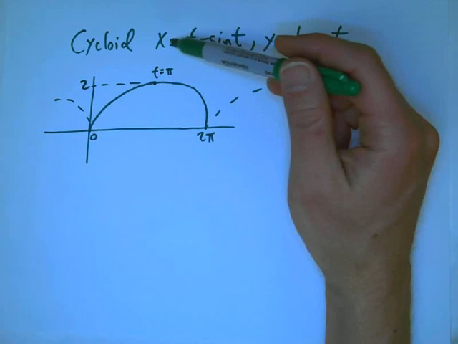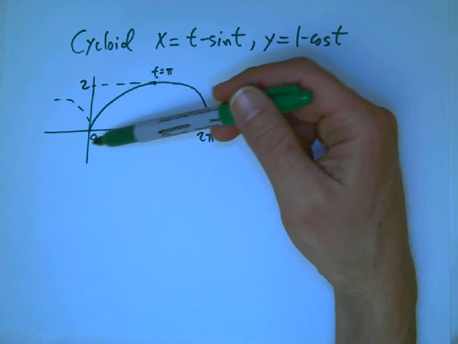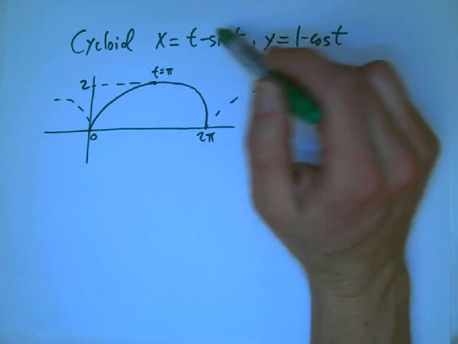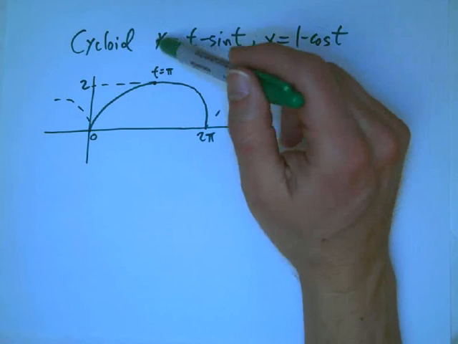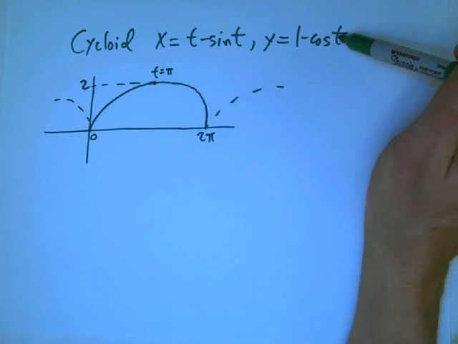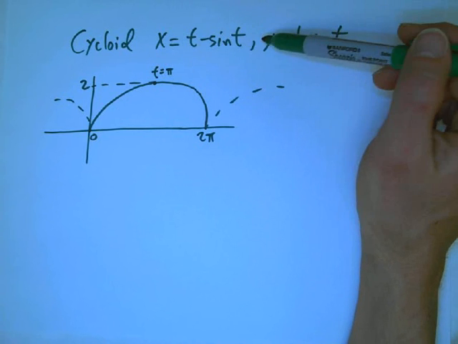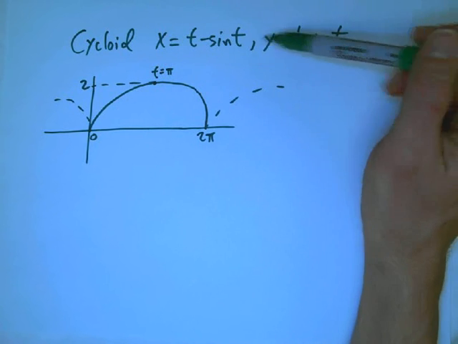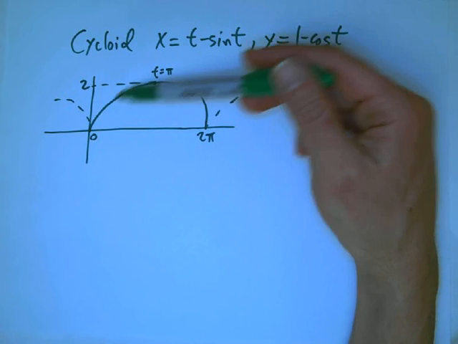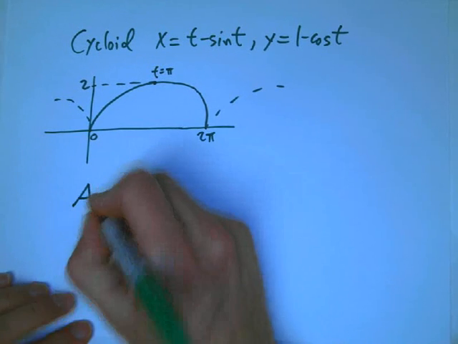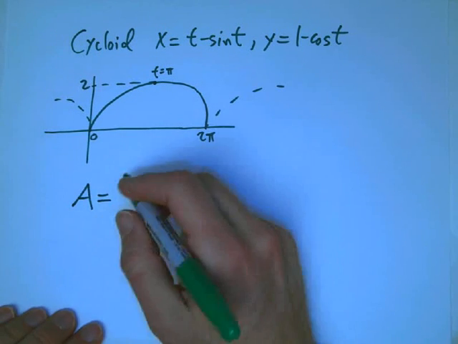Now you might think it's a rather complicated thing, because as soon as you try to do this in any standard way, you need y as a function of x, and then you would integrate. It's like, as long as I can get y as a function of x, I'm just going to integrate y of x dx from 0 to 2π. But look at what happens. If you try to solve for t in terms of x, it's impossible. You can't solve this kind of equation for t in terms of x, and then you'd have to plug it into here. Even if you could get it, it'd be this nasty thing you'd put inside the cosine. There's just actually no way to write down an algebraic solution for this with y as a function of x. That's why it's such a good example of something that really needs to be parametrized. So if we didn't have Green's theorem, we'd be stuck.